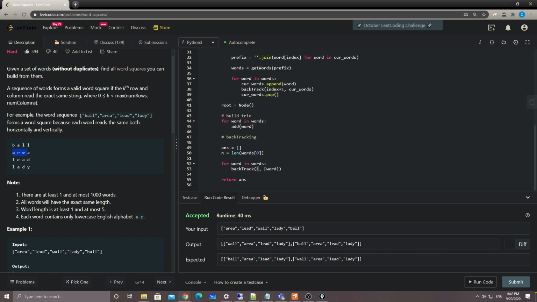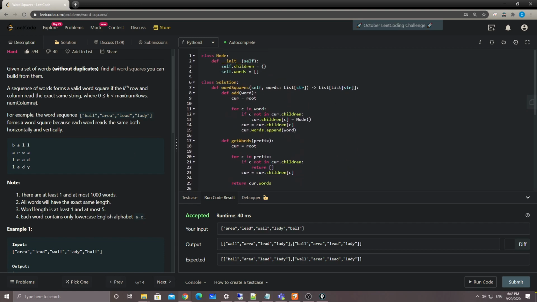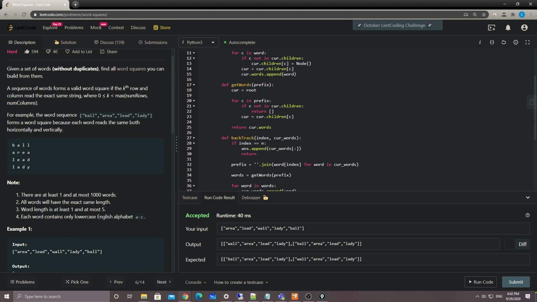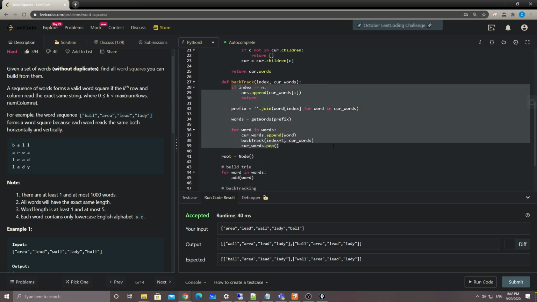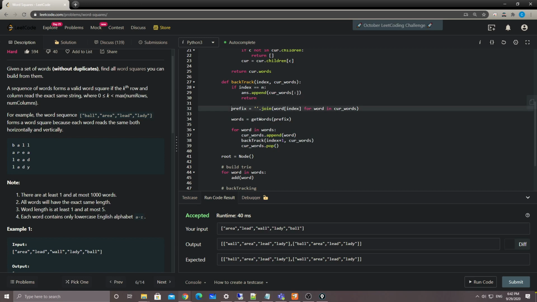We're trying to place the candidates to the next one until we have filled the entire word square. And to do that, we will need to get the words list based on our prefix, and then we just continue our backtrack logic here.